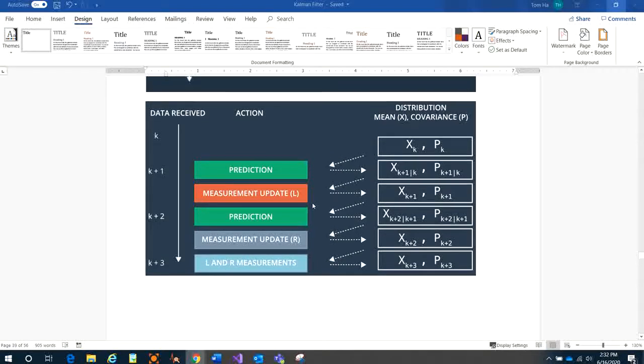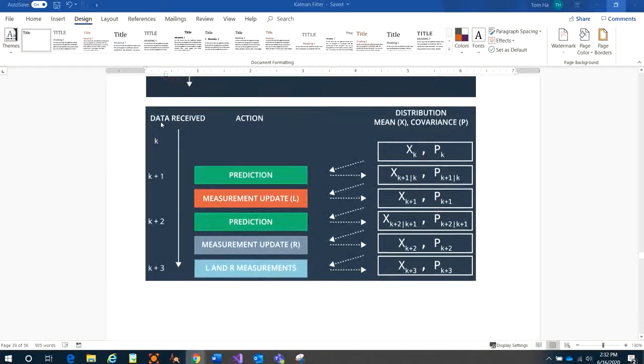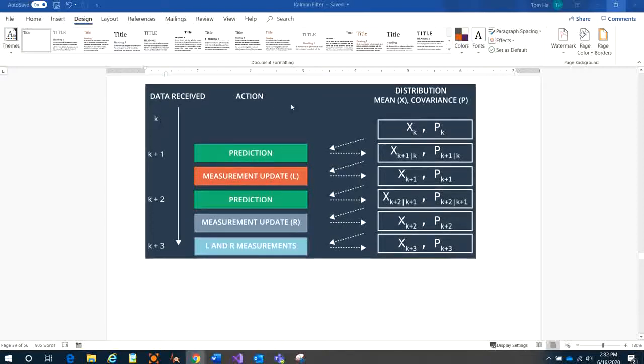Right here you see the different thing. Remember, if we use the lidar, we use the Cartesian coordinate system, right? If we use the radar, we use the polar coordinate system. Yeah, that's a little bit different. And how we map the value from the polar coordinate system to Cartesian, I will tell you later for the calculation. Okay, so we look at it.